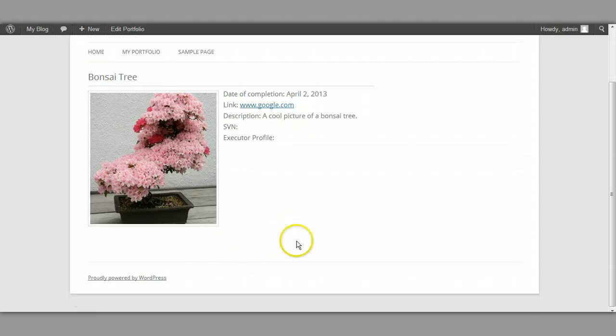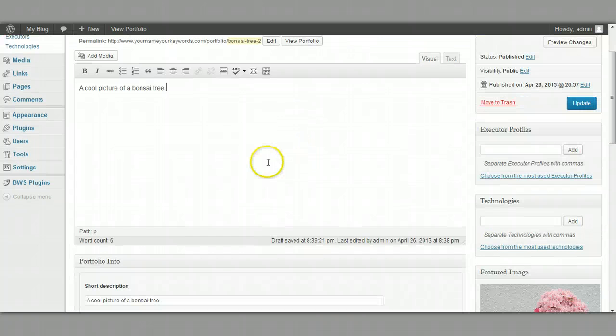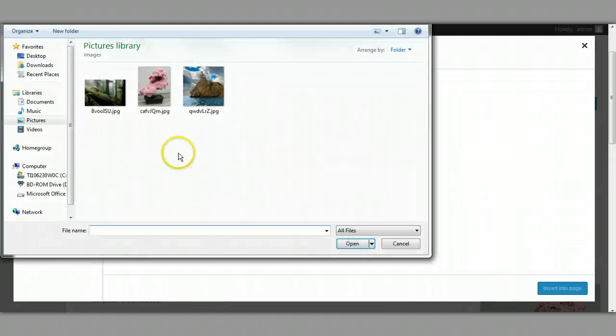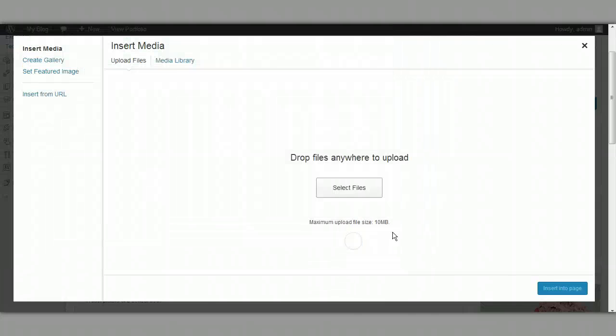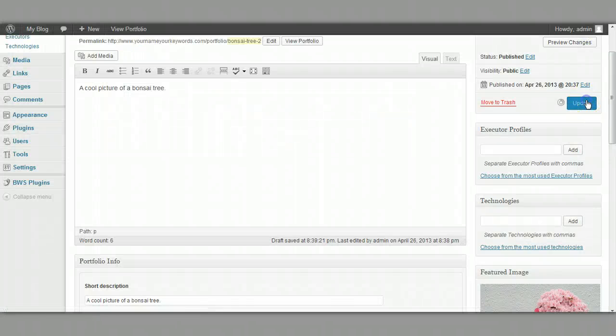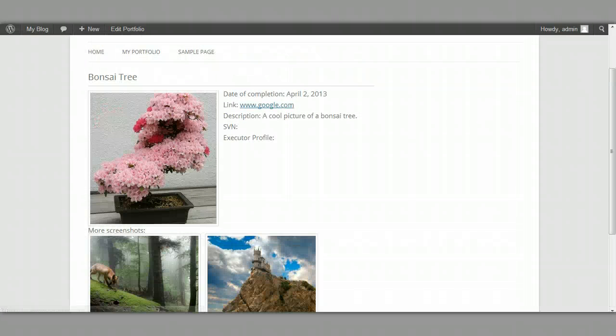Now there's a way to get more screenshots down here. It took me a while to figure it out. I went through some comments, and I realized the only way to get more images to show up is if you re-upload them while you're in that post. So I already have these uploaded, and the only way I can get them to show up is if I come here and I re-upload them again. I don't click insert page, I just re-upload them, and then I'll refresh here, and now they show up.